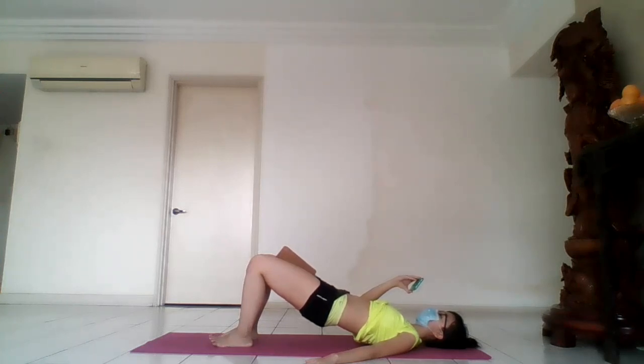Inhale, ready. Exhale, soften from the back of the throat, chest, middle back, lower back. Drop it down. Between the 6 and the 12, just relax down. Tailbone slightly touching the floor. Small gap between your lower back and the floor. Now if it's too much for you, you can bring your feet closer towards your hips.